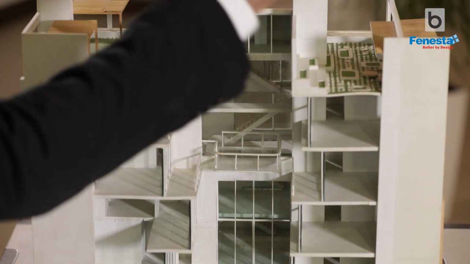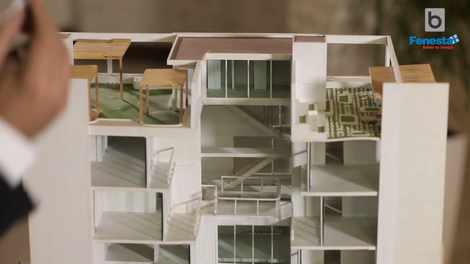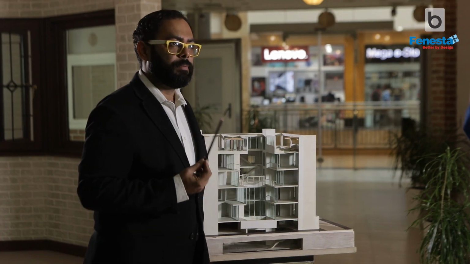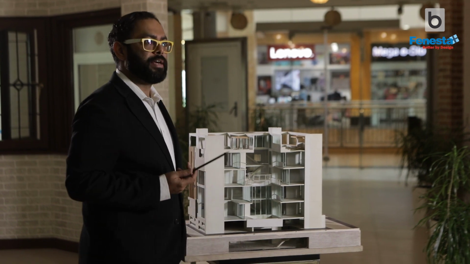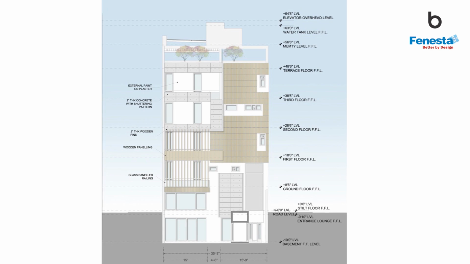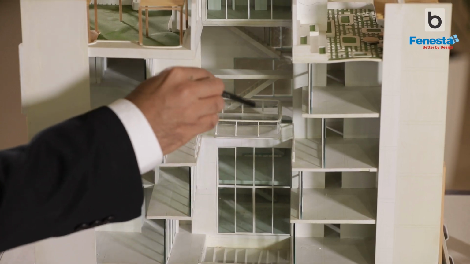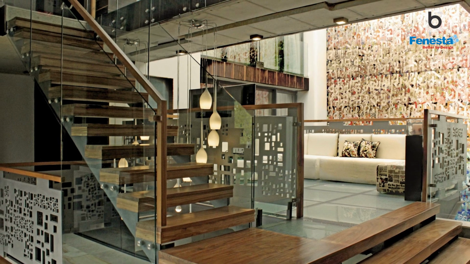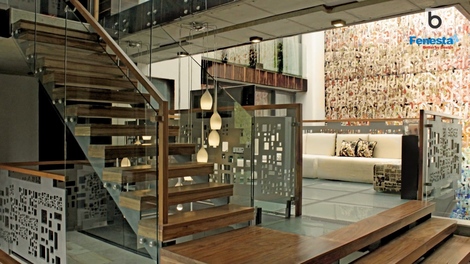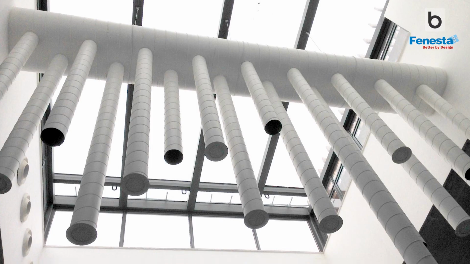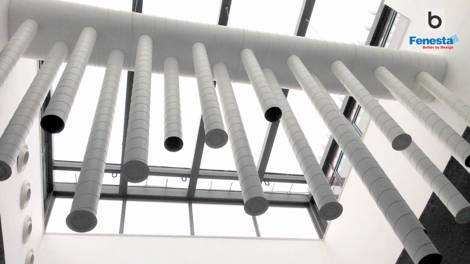The terrace is dedicated to all the green landscape and outdoor seating. Delhi's sun in winters is a rarity, so for those 2 months, this terrace is fairly active for all the outdoor activities. That's a floating lounge, which is again a glass floor, sitting in the middle of the entire space. We had a challenge of air conditioning out here. As you will see, there is this duct that we hung on top, which becomes a light fixture and an AC duct itself.